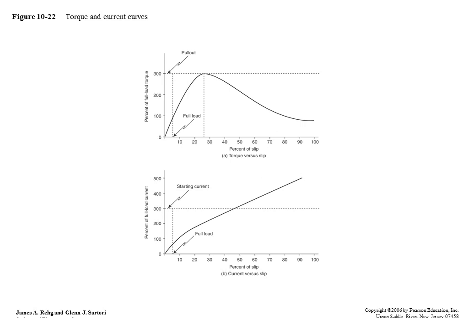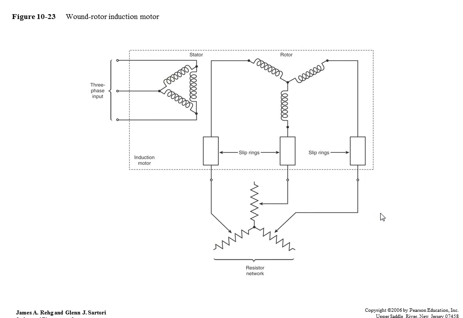This is percent full load torque and the current that I'm drawing. So if I'm drawing 100 amps, I'm probably opening a breaker someplace. Full load was down there someplace. At full load, I'm only drawing 5 amps, but I could have considerably more being drawn until I break my motor.